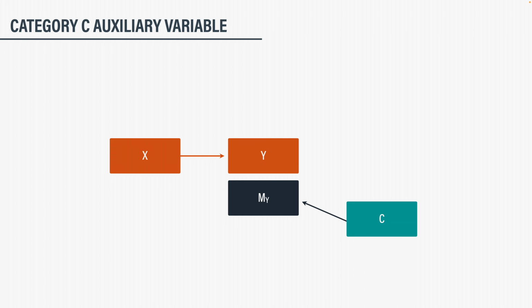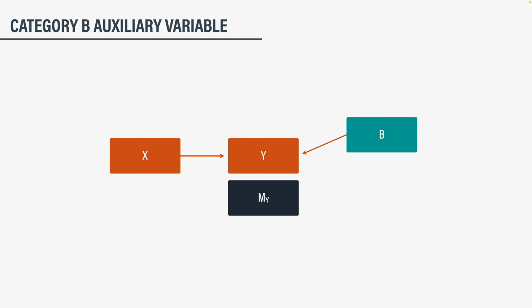I'm going to start at the lowest level of the hierarchy with type C variables that we usually want to ignore. Type C auxiliary variables predict whether or not someone is going to have missing data, but they do not explain any unique variation in Y. In the path diagram, variable C predicts missingness, but it is unrelated to the incomplete variable itself. The absence of association with Y is important because it means that type C variables cannot introduce bias, but nor do they contain any information that would sharpen the model's predictions about the missing data. Although it may seem counterintuitive, type C variables are usually not useful as auxiliary variables.